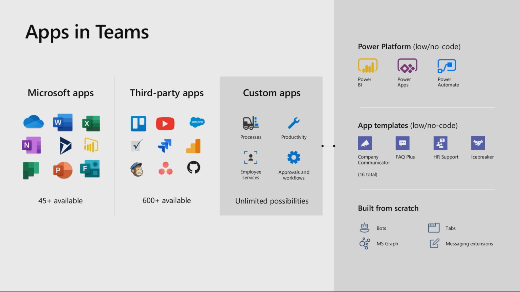So to start, I wanted to back up a step and redescribe what an app inside of Teams is, because it isn't always a totally clear definition. We really have three categories of apps that run in Teams that I mentioned in the agenda up front. We have Microsoft built apps. There's 45 plus of them available.